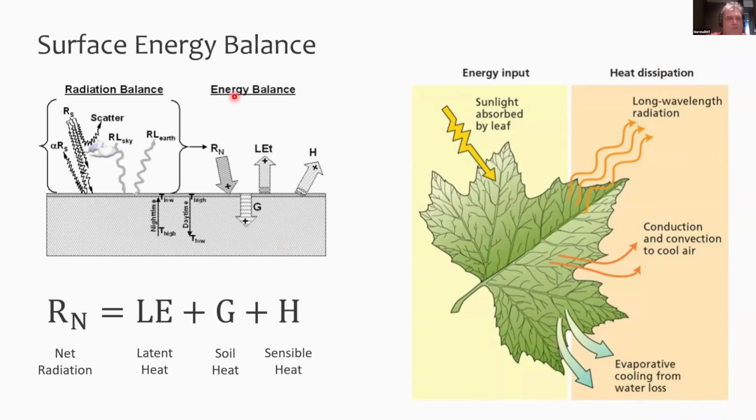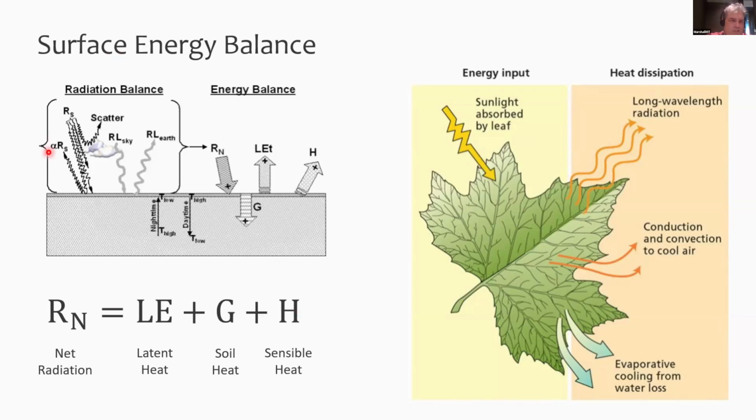So in terms of the surface energy balance, we have this schematic here: net radiation, which is typically acquired from ground instrumentation at eddy covariance flux towers, or is available in gridded climate reanalysis data, ERA5-Land, for example, is basically the sum of latent heat, that's your evapotranspiration, soil heat, and sensible heat, which is the heat basically that you feel. So when you touch your skin, that's sensible heat. When you sweat and you cool down, that's basically latent heat. Those are, I think, a good way to visualize the differences.